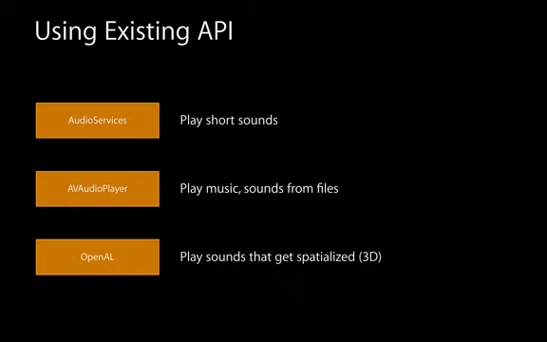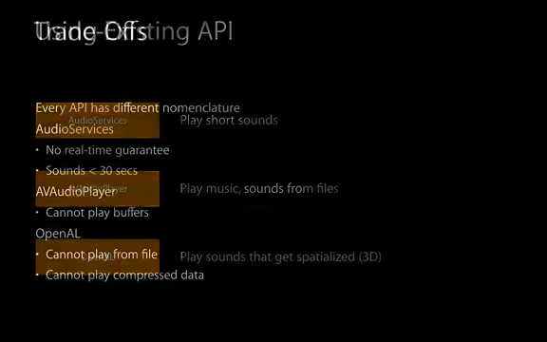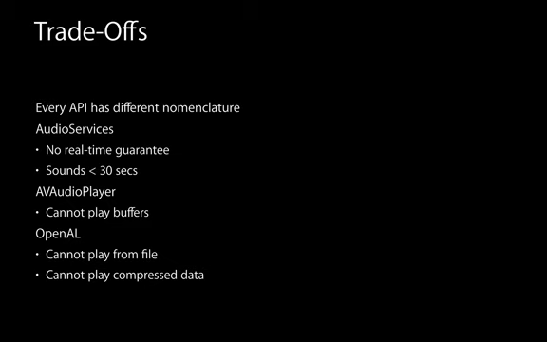Now, while each of these APIs work really well for what they were designed for, if your application has to make use of all of them, then one of the biggest trade-offs is that you have to familiarize yourself with the nomenclature associated with each API. In addition, with Audio Services, you don't have a latency guarantee of when your sound will play. With AVAudioPlayer, you can't play sounds that you have in buffers. And with OpenAL, you can't play sounds directly from a file or play compressed data.